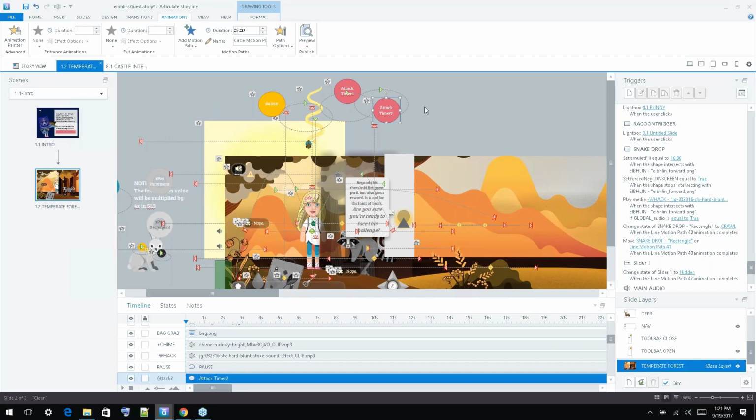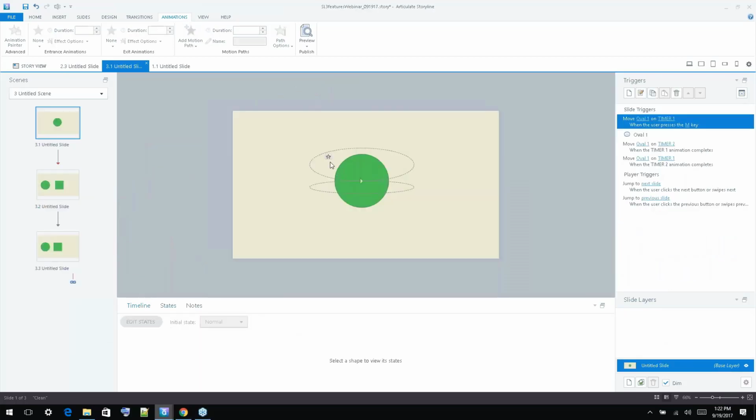In the past, Storyline 2, mostly for simplicity, so that I could tell which path was on which object doing which trigger, I would basically use one object with a motion path on it, trigger that animation. When that was finished, I would have a second object with a different motion path that would be triggered, and so on and so forth until I got the number of chains of events that I was looking for. With the ability to name motion paths, you can actually simplify that a heck of a lot, right?